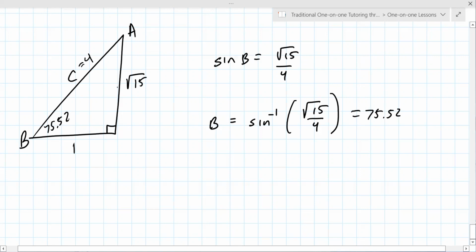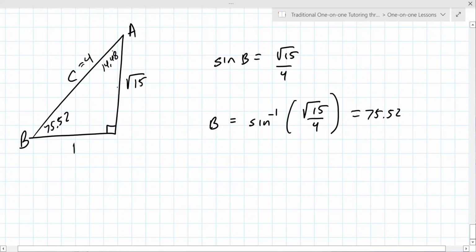How would you find angle A? The simplest way possible. What's the best way to find it? Easiest, fastest. Right? Just like in the previous problems, what do the three angles in a triangle add up to? 180. Yes. So you don't want to overlook that, because you can do an unnecessary step to find it. Now we know the answer is 14.48.